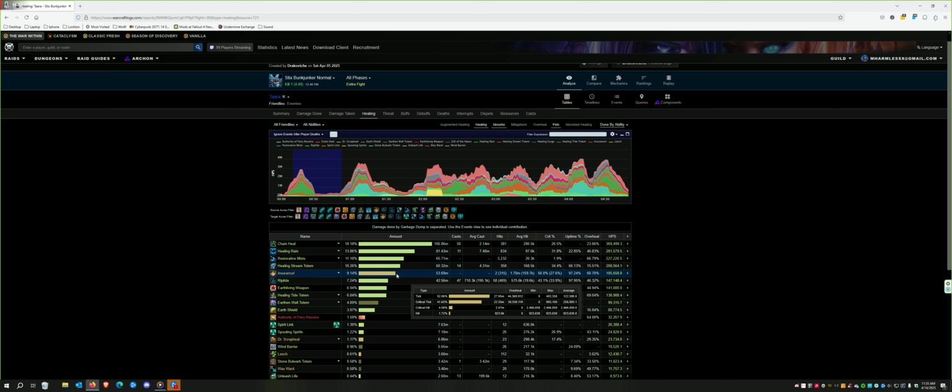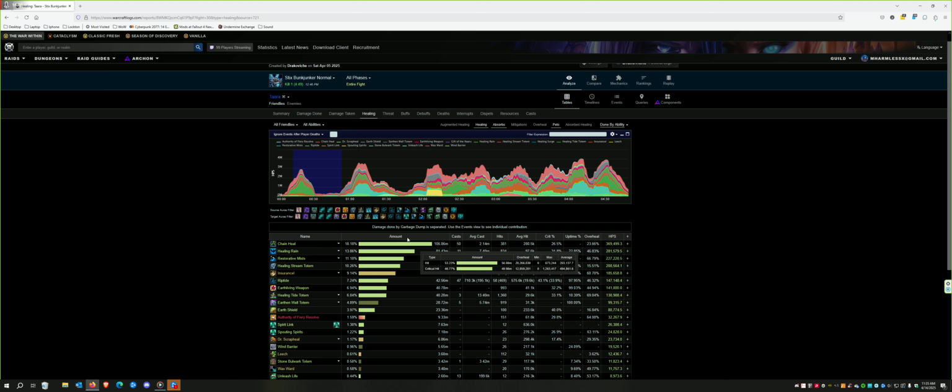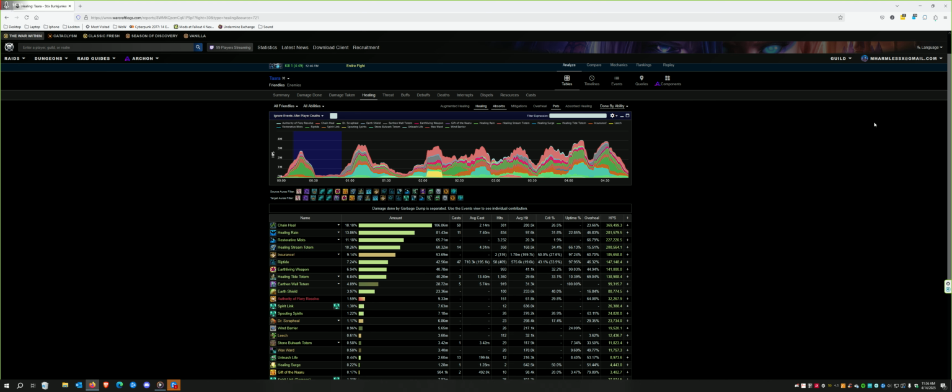Mana is a big trouble for Resto Shamans. If you're just pumping out nothing but chain heal, right, you're going to run into trouble on most of these fights. And that includes Mythic Plus, too. If by default your healing in Mythic Plus is, oh, somebody took damage, I'm going to hit a chain heal, and that's going to heal other people in case they get hurt, too. Well, that's mana inefficient. So it's better just to rip a Healing Surge into them. You're going to get more healing on that person that's hurt. And sure, you're not going to get that bounce, but I think it works out better, especially if you're talented for Master of the Elements.